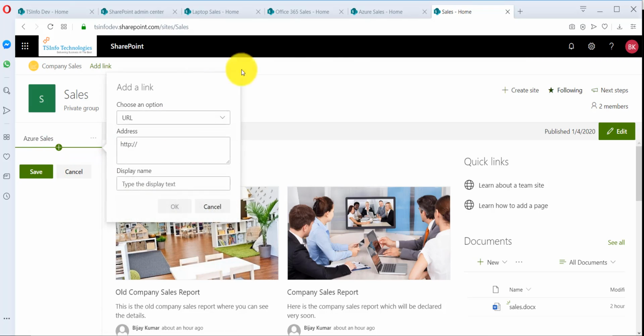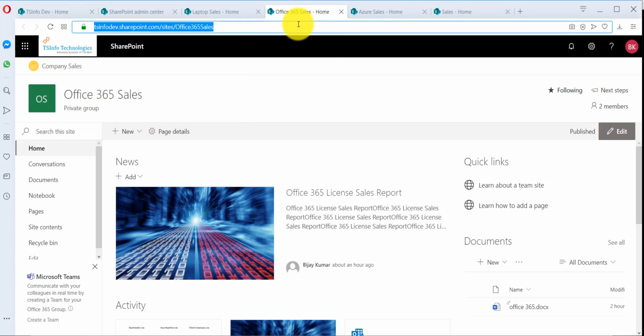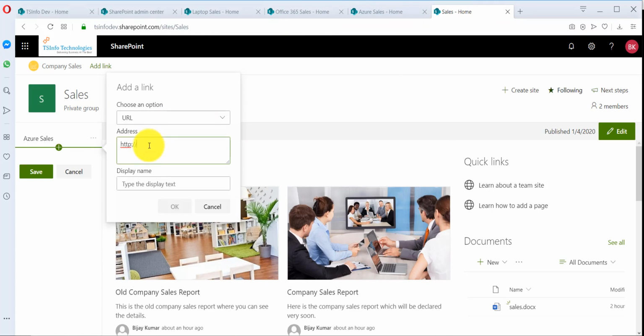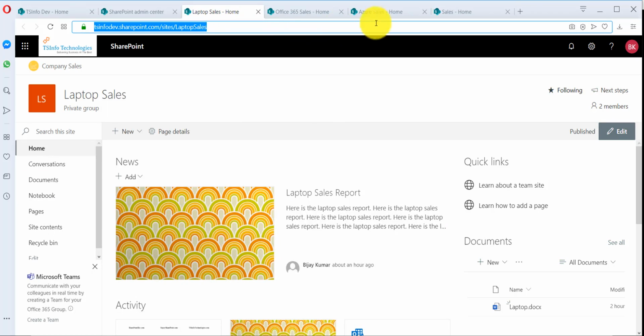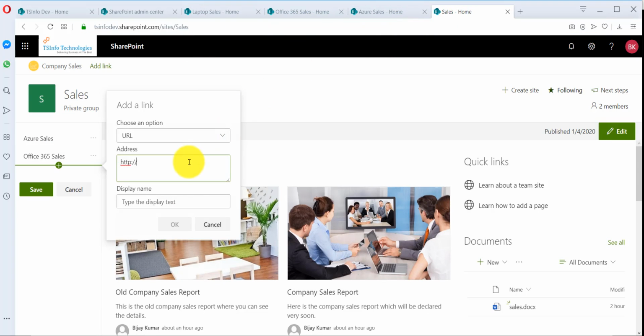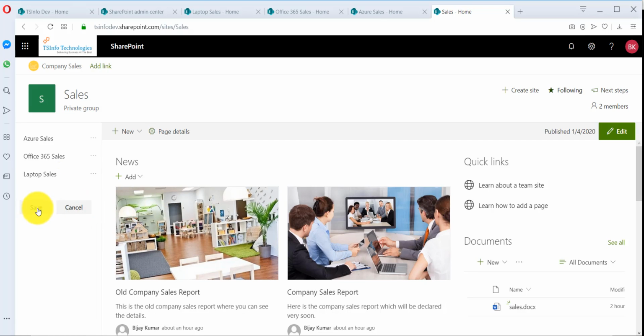Similarly, we will add one more link, which will be Office 365 Sales. I will put the link here and say Office 365 Sales. Click on OK. We will add one more final thing, which will be the laptop sales. This will be the address, and laptop sales. Click on OK. Now click on save.